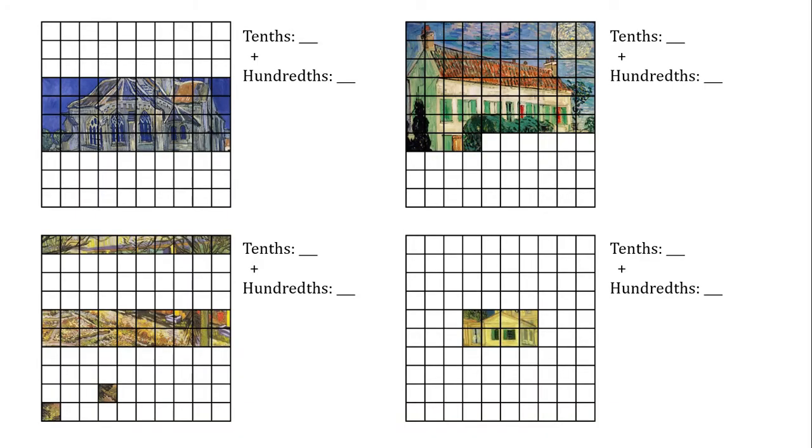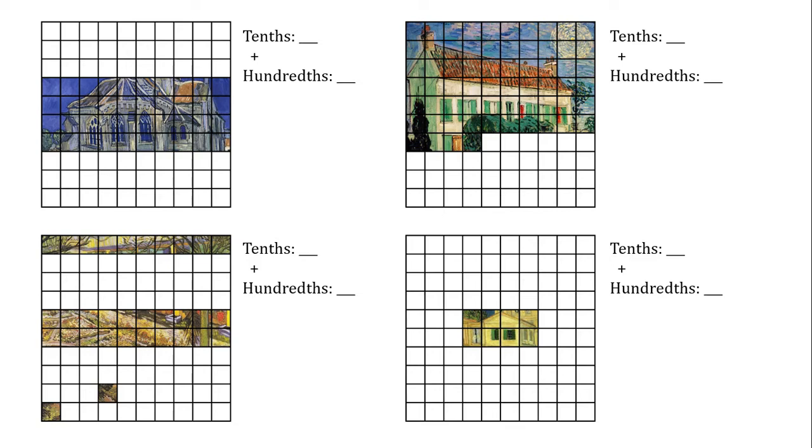To try and figure out how we can convert decimals to fractions and fractions to decimals, we first need to figure out how to break up those fractions and those decimals into their parts. So, let's take a look at the paintings we have here, once again by Vincent van Gogh. And what I want you to do is, for each painting, write how many tenths there are, and then how many extra hundredths there are. In other words, how many hundredths are there after you've counted the tenths. So just try that out, count the tenths and the hundredths, and then check your answers when we're done, and then we'll do the next step afterwards.